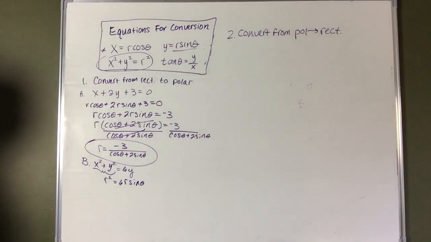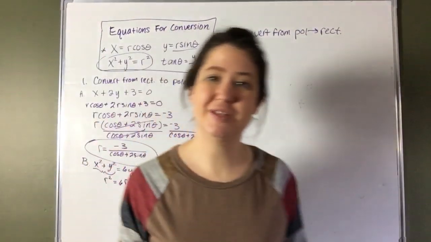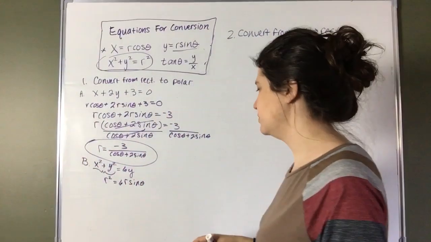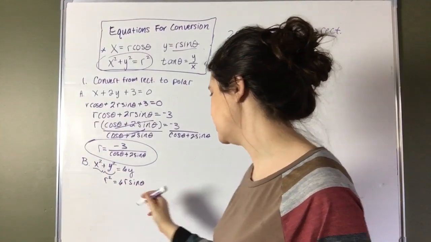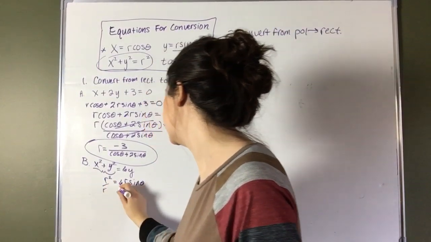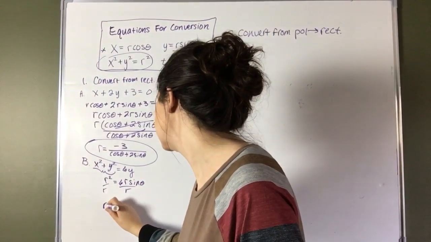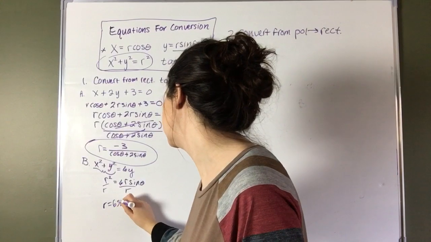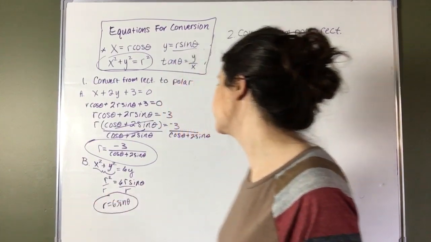And we're basically done, right? We have just r's and theta in our answer now, and that's what we wanted, so we're pretty happy with that. But again, you want to try to solve for r if you can. And if every term has an r, you can actually divide it out. So we can divide both sides by r, which gives us r is equal to 6 sine theta. And that is our final answer.